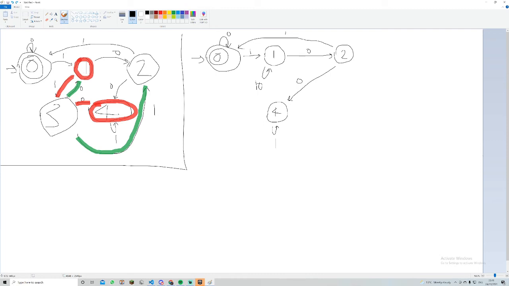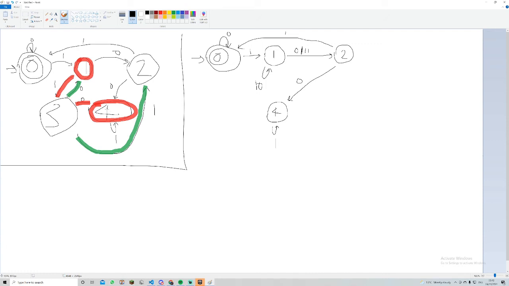Alright, from 4, sorry, we haven't finished with 1 yet. We also want a connection that goes from 1 to 2. So we're going to have 1. So from 1 to 2, since we have 1 already here, what we can do is just move this along and add an OR here. 0 OR. Alright, now let's think. We want a 1 and then a 1. So 0 OR 1, 1 to get from 1 to 2. Okay, perfect.